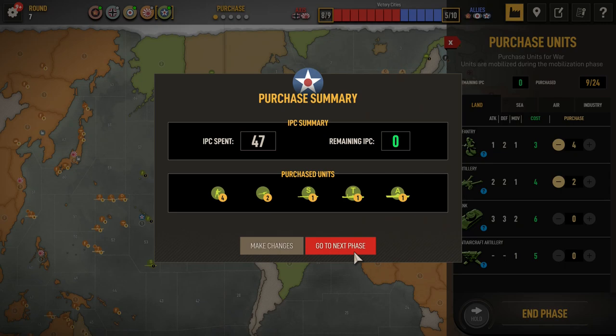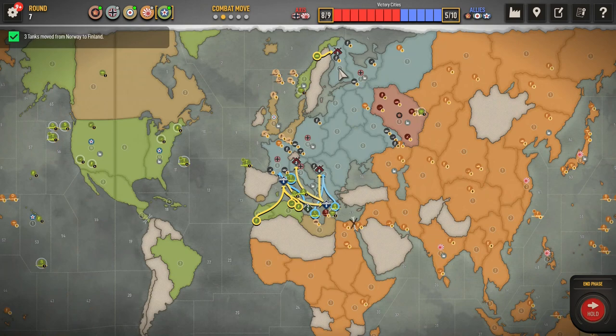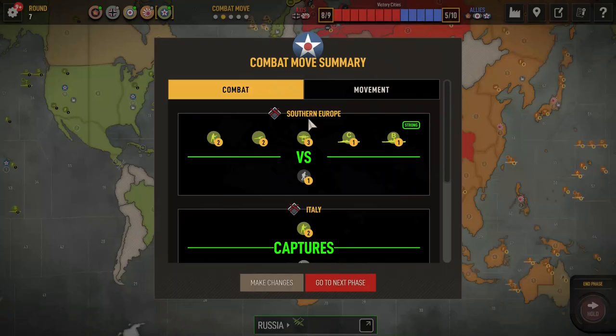So 2 transports to Southern Europe and 1 to Italy. Bombardment. Let's make sure we get Finland. Let's make sure I'm not missing anything. Okay, may the dice gods be with us.